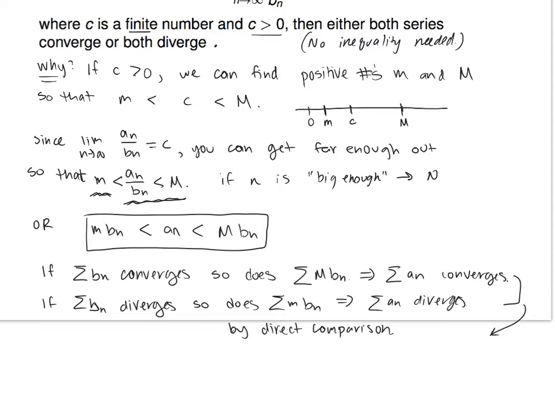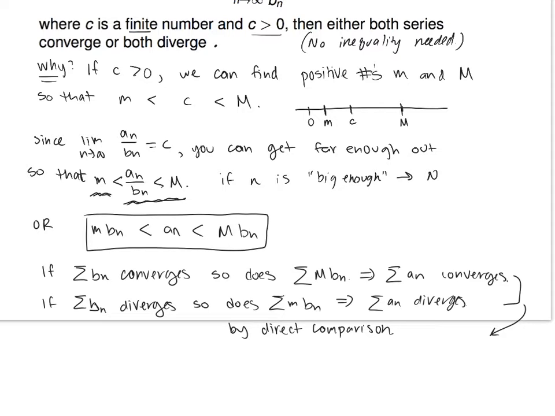Yes? Just a small detail, is that supposed to be capital M? No, this one is definitely supposed to be a lowercase m. No, the one over it. No, this was just the regular b sub n. So if the regular series b sub n converges, so does a constant times that series. Nope, so that was just my assumption.